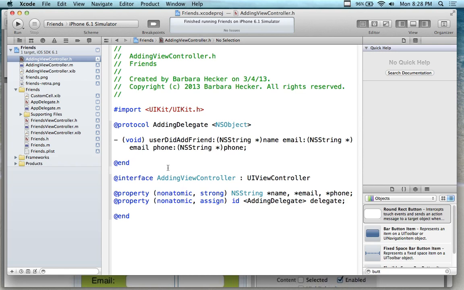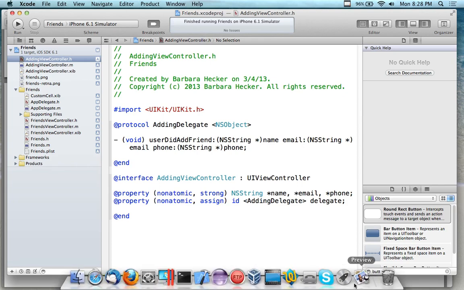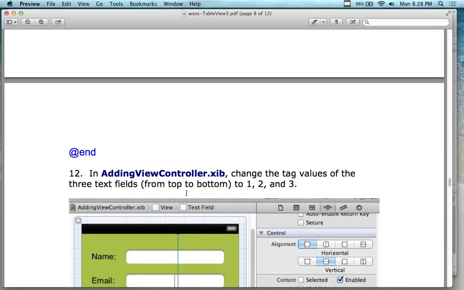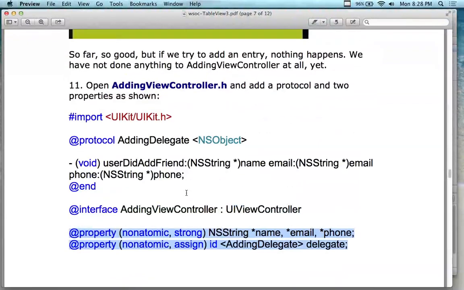So in theory, I can see the pro for it. I can see the reason why it's here. Because we want to make it so that if we have other, this is we're putting this inside of the adding view controller. Are we in the right one? I don't know at this point. Yes, we are inside of the adding view controller. To say that this adding view controller is going to use it. If we make another one, we can abide by the same protocol, and we'd have the same method. And so anywhere in the code that wanted to add a new friend to the list would use the same method.